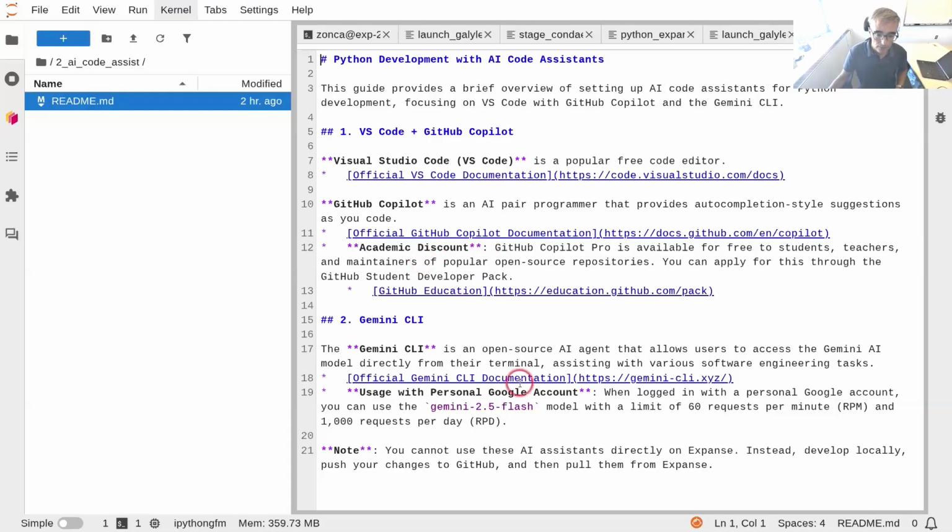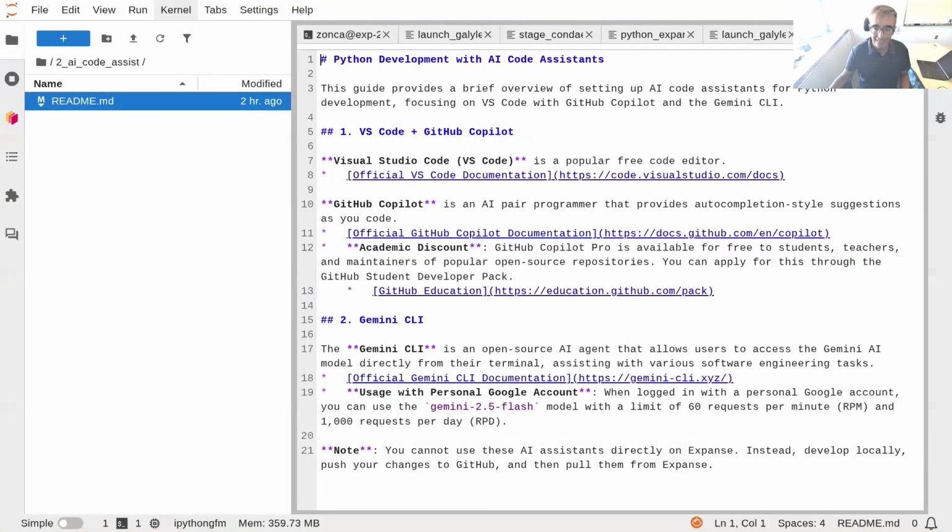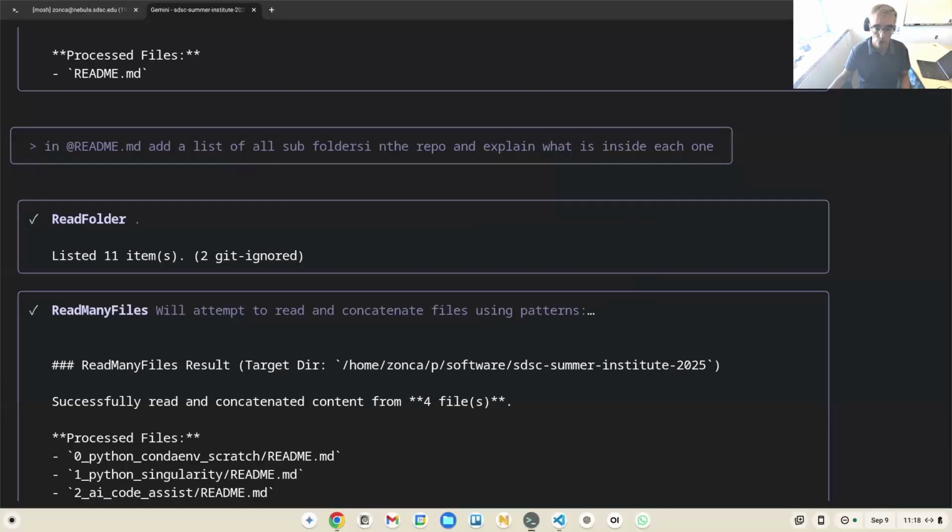Then the second, so this is a family of tools, is the code assistants that work in the terminal. Okay, so these are similar, but instead of working in your IDE, they work on the terminal. So you see here, for example, again, I'm running the AI assistant locally on my laptop.